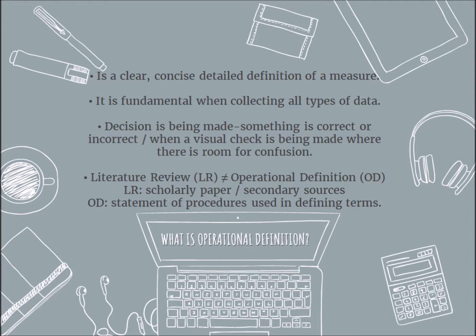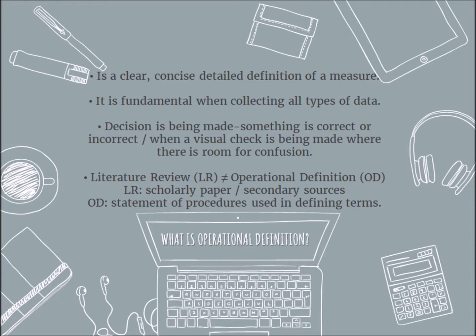It is particularly important when a decision is being made about whether something is correct or incorrect, or when a visual check is being made where there is room for confusion. Confusion means the act of confusing. People tend to debate things when they are in confusion, so there is a need for operational definition in helping researchers understand their research.